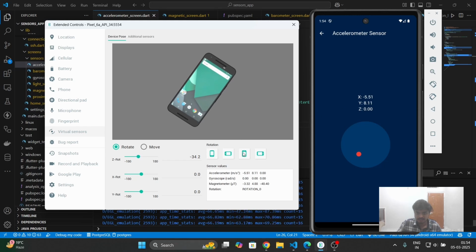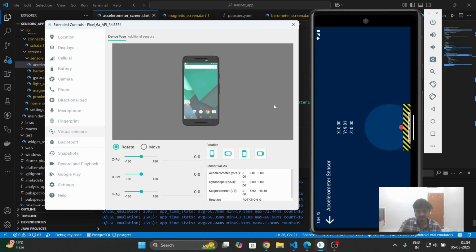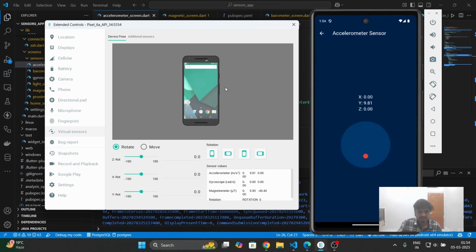Can you see as I'm rotating it in a z direction, my values are changing, and if I rotate it enough, it will change the orientation of the screen. This is how our screen orientation actually works. It uses an accelerometer sensor in the back, and it decides which orientation should be on the screen currently.